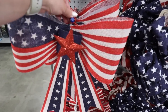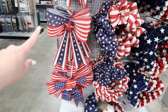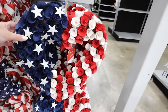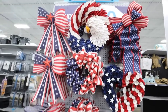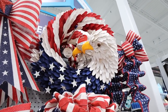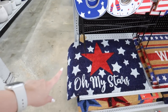They also have that wooden chip wreath in a heart version that is red, white, and blue with stars for $24.99. I really feel like this is an area where they shine. Another area where they always shine is their seasonal doormats. There's one I really want for my decor — blue and white with a pop of red. I want to do a red rug underneath it to make it stand out. It says 'Oh My Stars' — this is probably my favorite summer doormat I've seen.